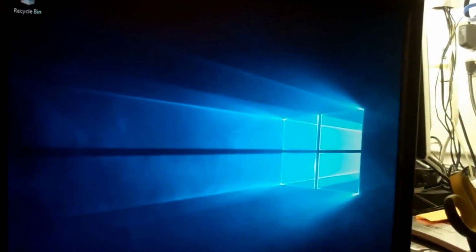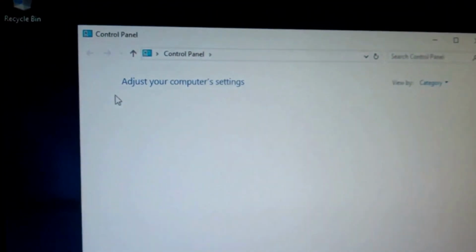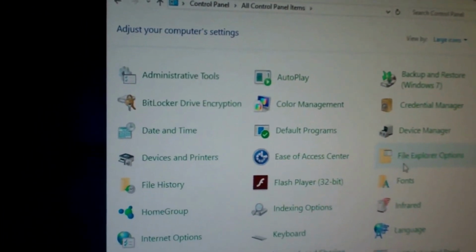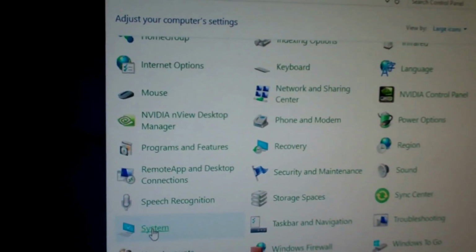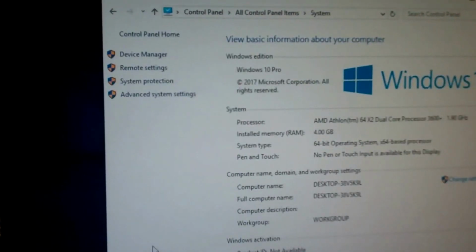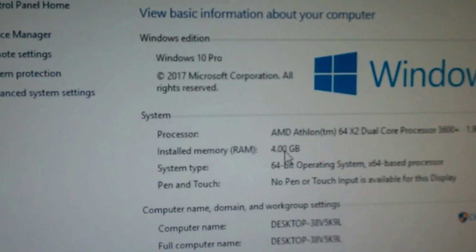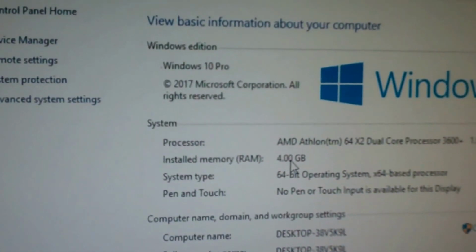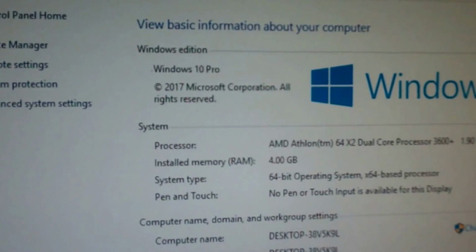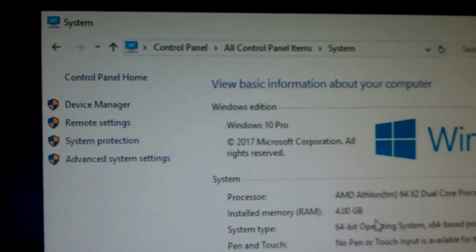So now I'll go ahead and go to the system here. Alright, I'll get into the control panel here. Get to the large icons. Okay. So now, system. Okay, so it's got 4 gigs. Yeah, alright. 4 gigs RAM, AMD Athlon X2 Dual Processor, 3600, 1.9 gig. So yeah, it's not a very powerful processor at all. But yeah, Windows 10 Pro.